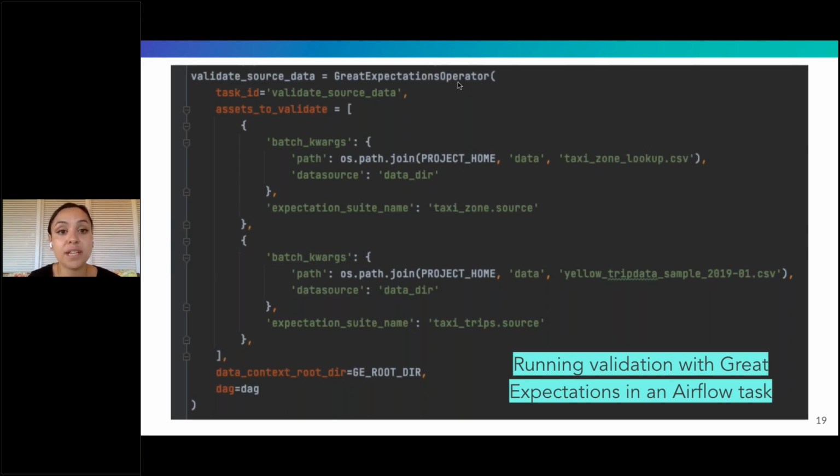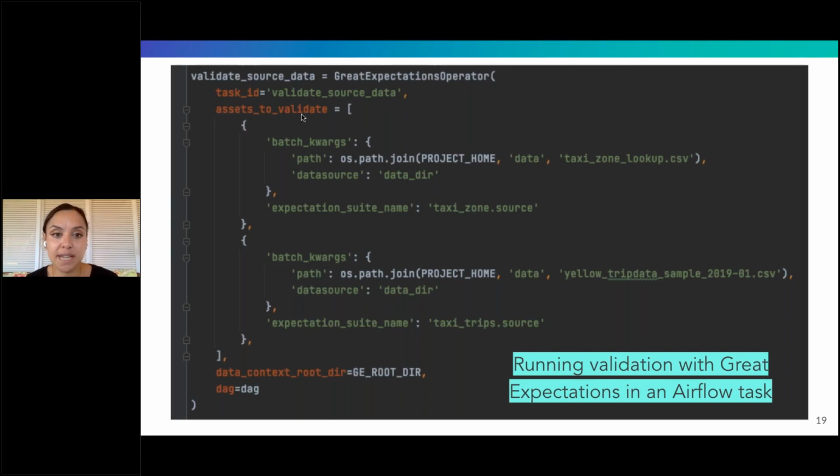Cool. And this is how Great Expectations would fit into an Airflow DAG. There's actually a Great Expectations operator. Again, this is basically just a wrapper around a few lines of Python code. So if you want to just run this as a Python operator and then run the actual validation of Great Expectations manually, that's also perfectly acceptable. But the Great Expectations operator provides a little bit of convenience, a little bit of abstraction.